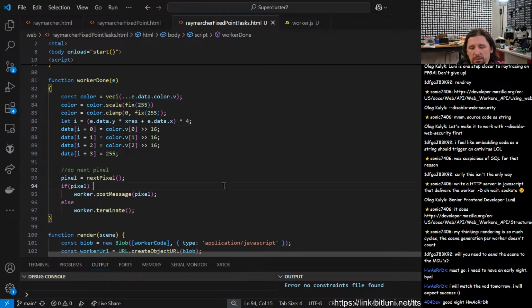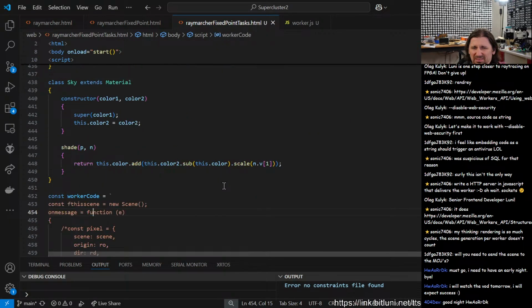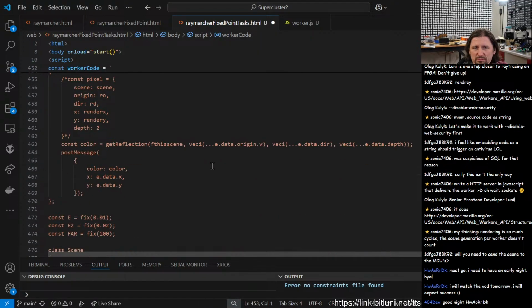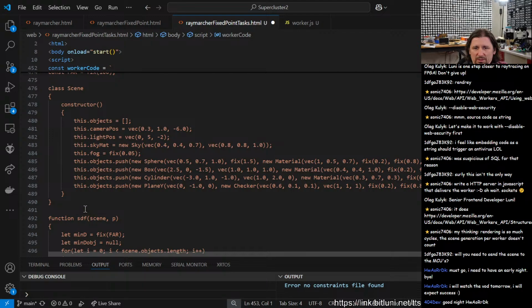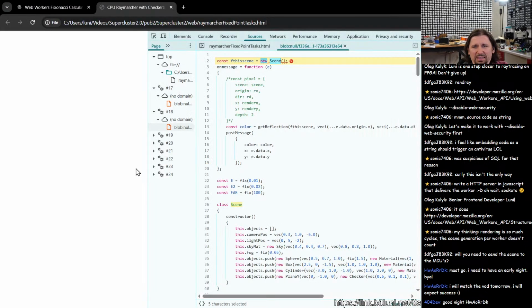Okay, so we need to initialize the scene afterwards. I really don't want to do the scene stuff. Let's do it here. Does that help?